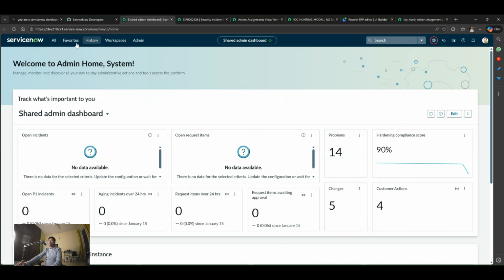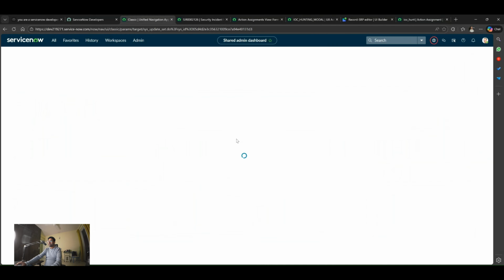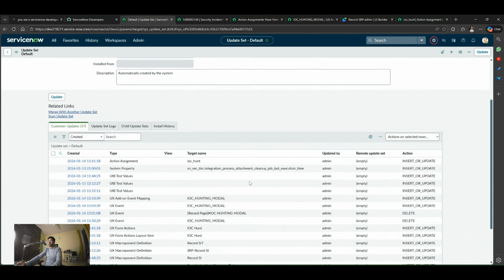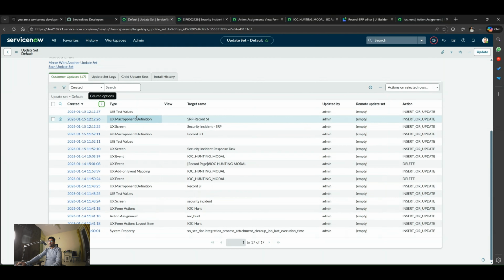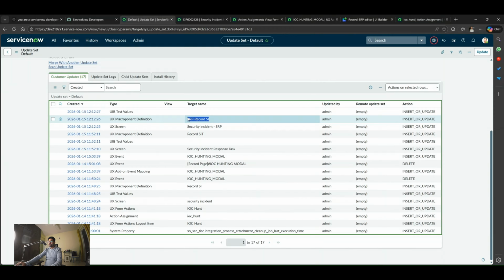So we can go and check in the update set for the macro component. This is called synchronization SRP. No, wait, it is record SI. Let me just sort it. Yeah, so this is SRP record SI. This is the new macro component, SRP record SI.